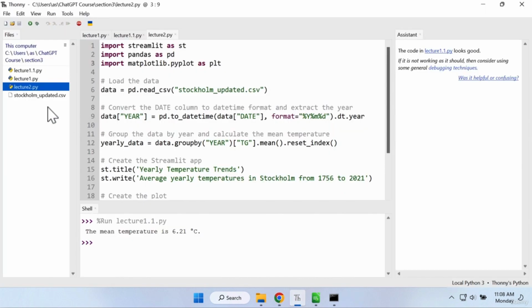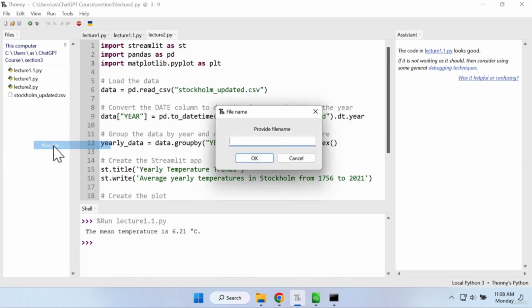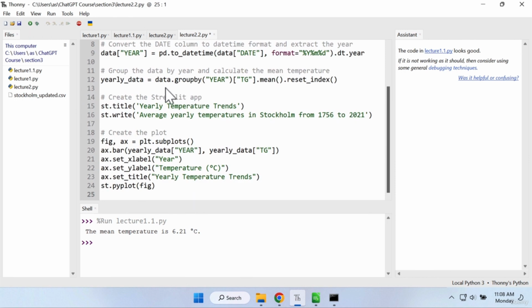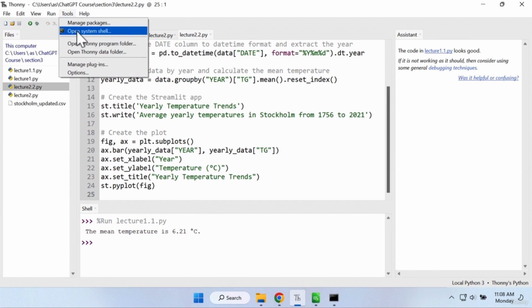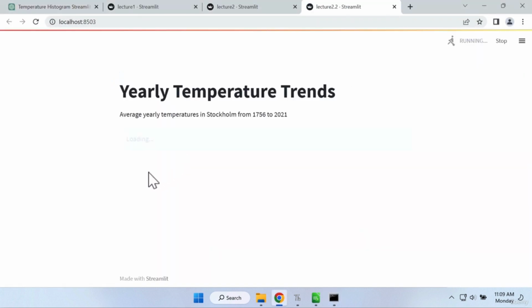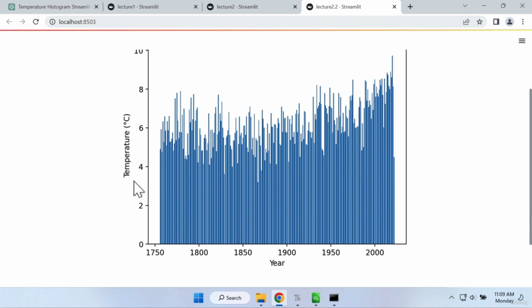Go to Thonny. I would prefer to create a new file, lecture2.2.py, instead of replacing the previous file. So paste the code there, save, go to Tools, open a new shell, and do streamlit run lecture2.2.py and press Enter. And there we have a bar graph, which could be a better representation for this type of data.